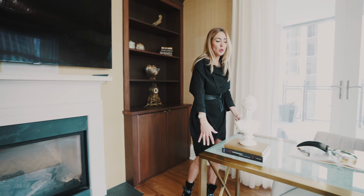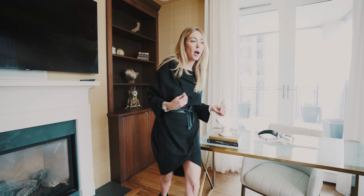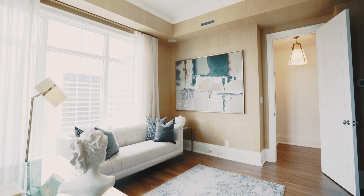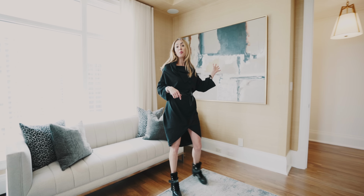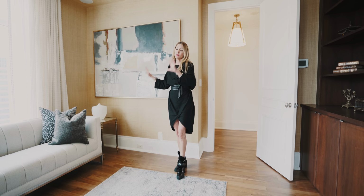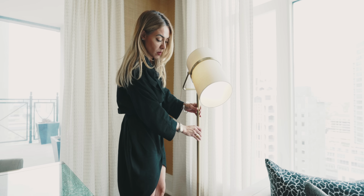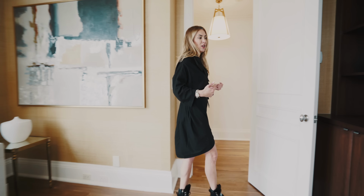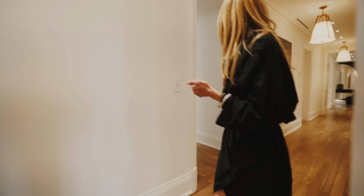So we wanted to do a desk area, obviously, because you have to sit down to your work. But at the same time, I wanted to do a sitting area. And I felt like that was important too, because you know, you're sitting down working late, you want to sit down, watch some TV, or you just want to take a break. So this was really important to have an office space as well as a sitting space. So this is our home office. I love it. Great windows, brings in a lot of natural light, and it doesn't make you feel claustrophobic in your office. Guys, let's go and see what's happening next.